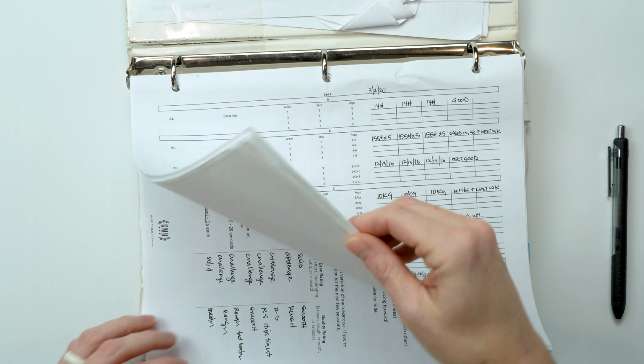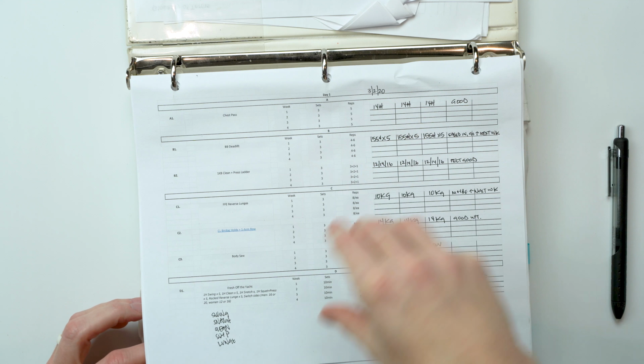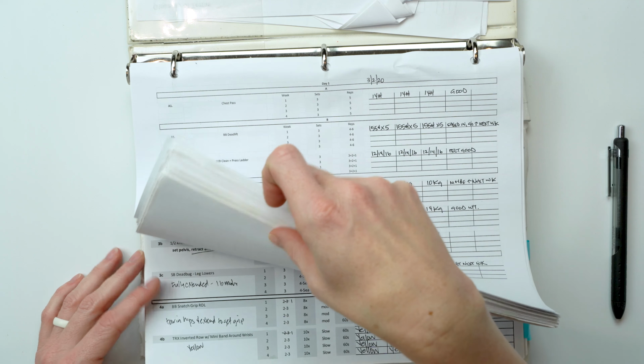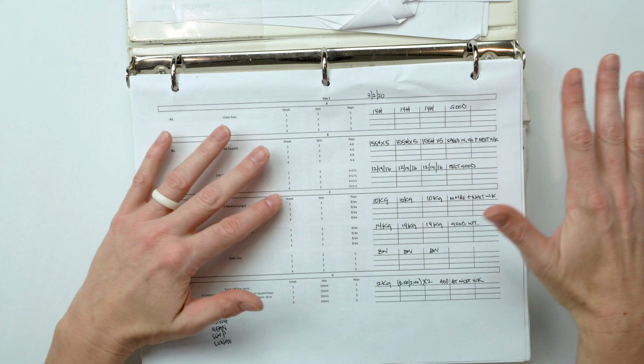okay, here's barbell deadlifts. What did I do last month with that? How many reps are we doing? And what adjustments do I need to make? Or, dang, I haven't done this exercise in a long time, and I try to flip through to find when is the last time I did that. So I can always reference it and get a sense of where I need to start with an exercise, where I need to go with an exercise.